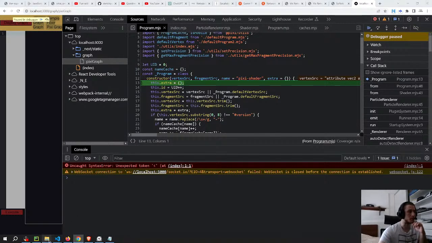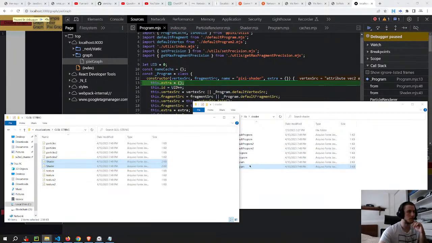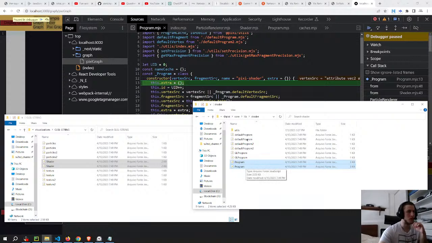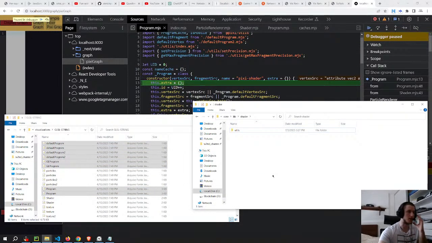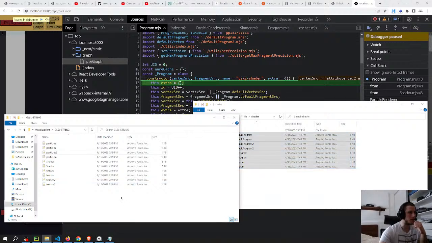Shader program, so is this one. I think I'm just gonna copy all of them because they're probably all the base classes for the... Maybe I should separate this into files. I think I'm gonna do that.